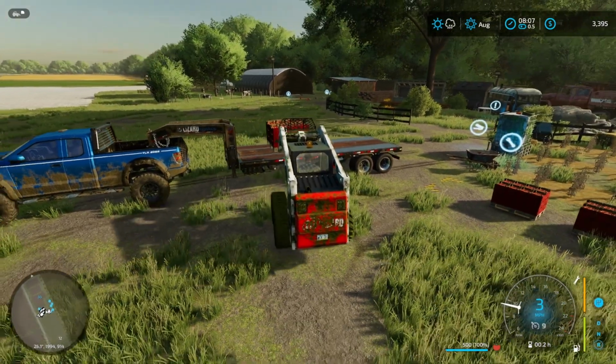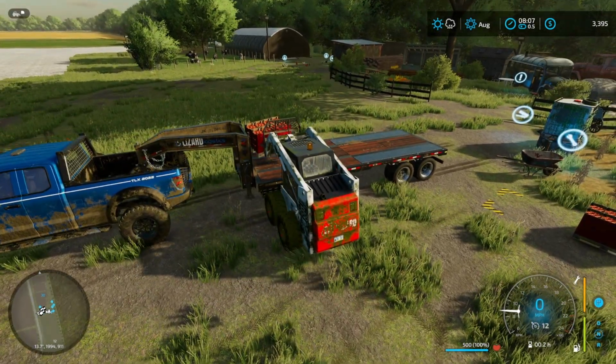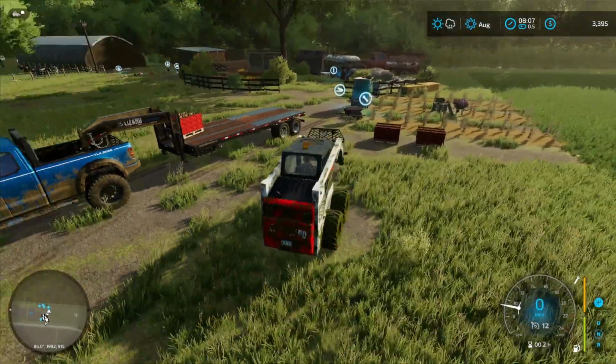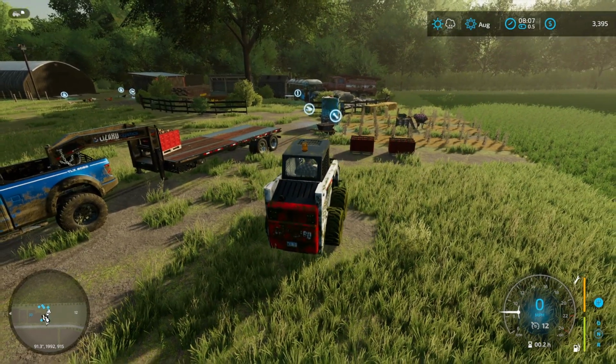So there's that. And then I have ghost tomatoes, just bouncing around. Get these loaded. We'll take them down in a minute. And then I'm going to also grab a few of those silage bales to go sell.